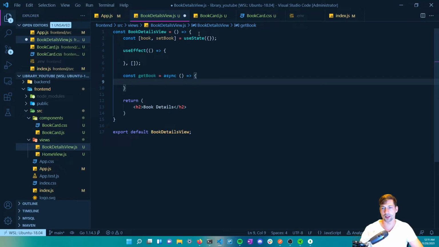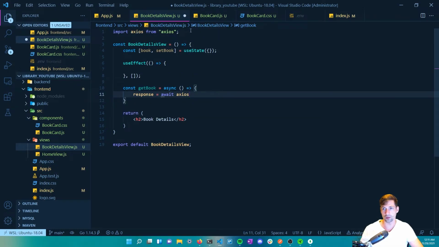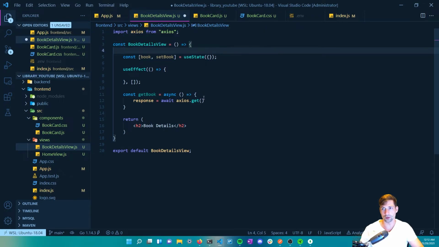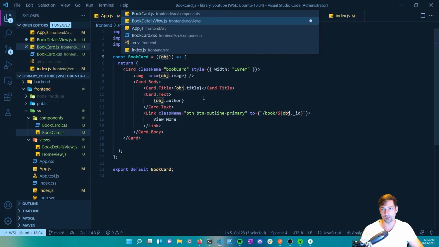And I'm going to say response equals await Axios. By the way, we need Axios. So here we have the auto import from Axios. If your VS Code doesn't auto import it, obviously write it. And same thing that we did in the home view, I'm actually going to copy paste that one thing.